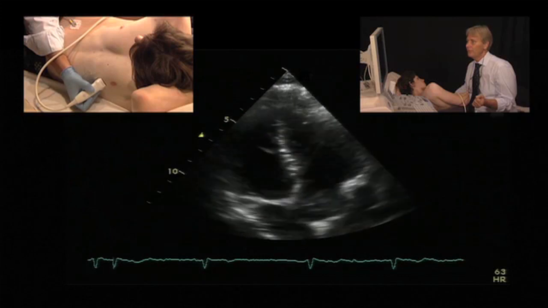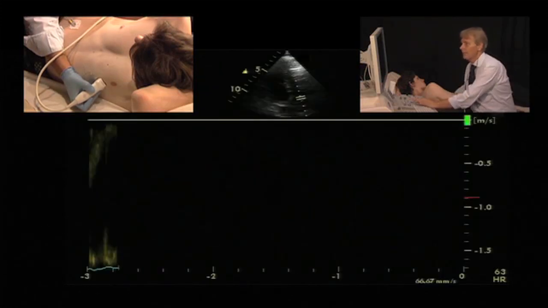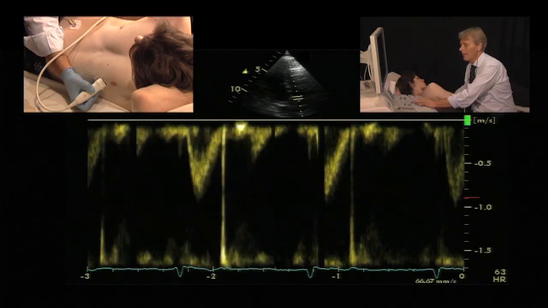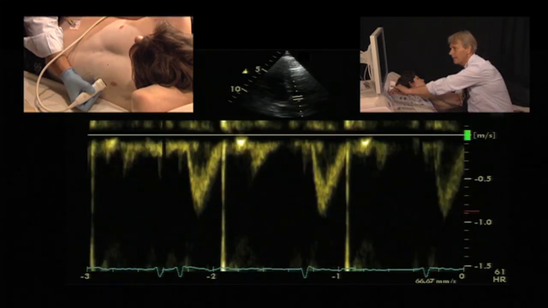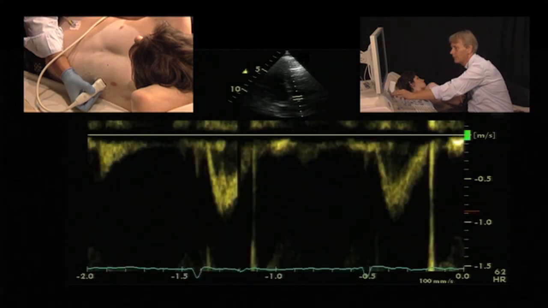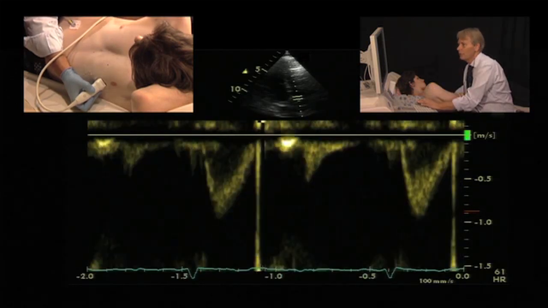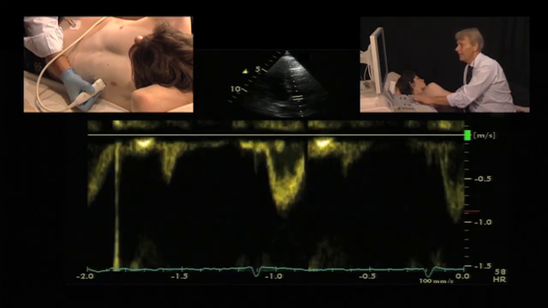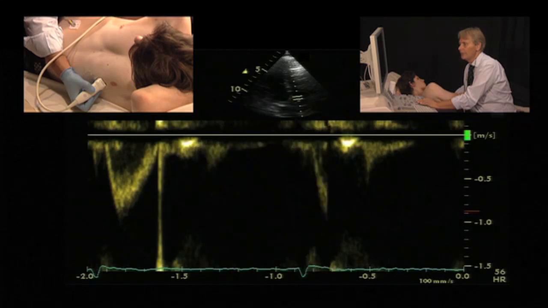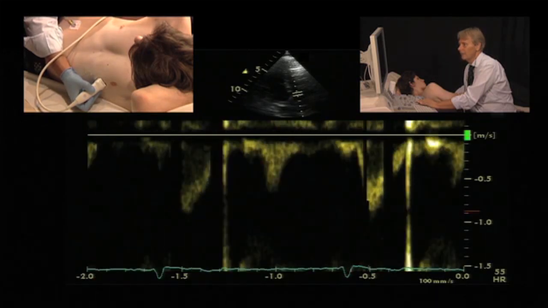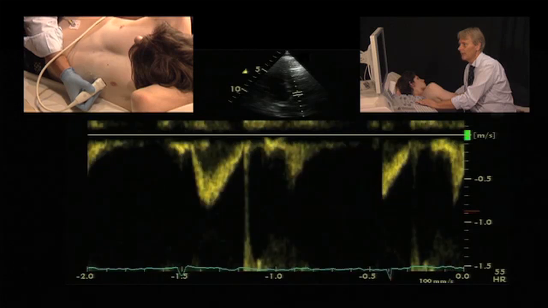And so in this view, I would then place the pulsed wave Doppler signal in the aortic valve, then optimize the baseline and, of course, the speed with which you are recording. What you have here now is very sharp echoes. This means you're right in the valve. And so from this position, I would go back a bit until you're safely in the LVOT. This is usually when those sharp echoes are gone.